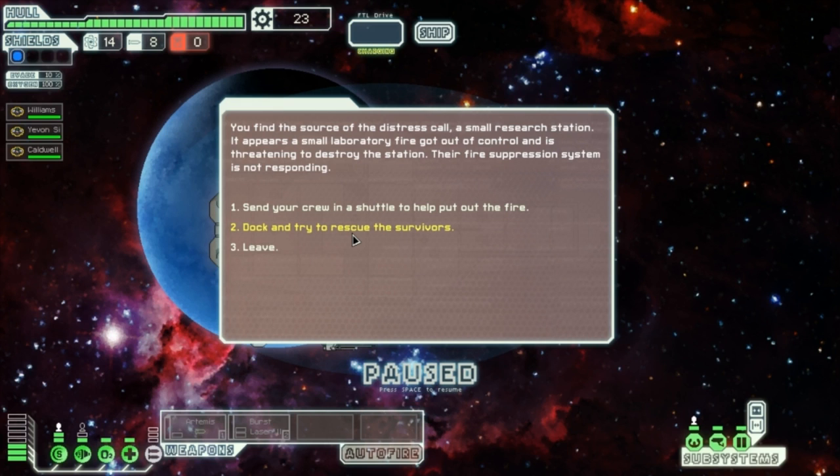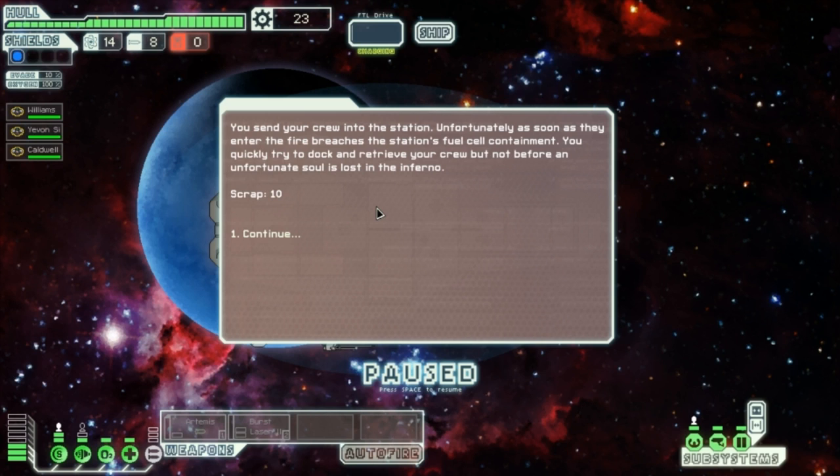You find the source of the distress call, a small research station. It appears a small laboratory fire got out of control and is threatening to destroy the station. Their fire suppression system is not responding. Let's send our crew down. You send your crew to the station. Unfortunately, as soon as they enter, the fire breaches the station's fuel cell containment. You quickly try to dock and retrieve your crew, but not before an unfortunate soul is lost in the inferno.